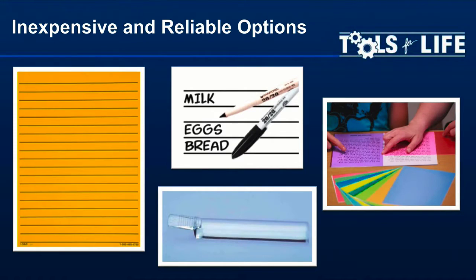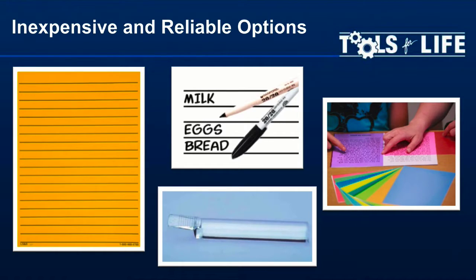Something to keep in mind, so there were some great high-tech things, but you always want to look at your inexpensive yet still reliable options. These are things that are going to help with visual access, that don't require charging, that don't have a battery, that you don't have to have peripherals for. So on the left here, there's some high contrast paper. It's bold lined. It's larger so that you can write in it. I have used bold lined paper from kindergarten through college.